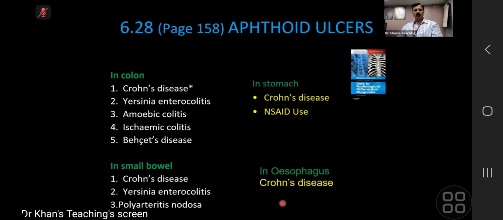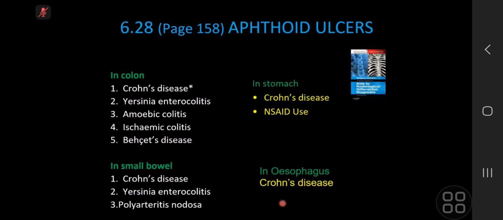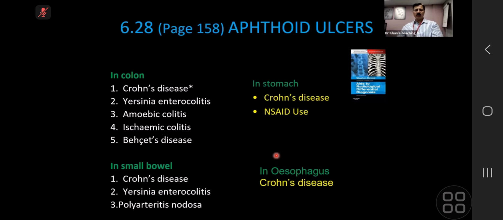You know, aphthoid ulcer, do you remember candidate 2? Yeah. So aphthoid ulcer, heard about in the stomach? No, but I told you in the stomach also that aphthoid ulcer is a pathognomonic ulcer, which is a deep ulcer. And when you see an aphthoid ulcer, it means a deep transmural type of ulcer. If it is in colon, small bowel, stomach, or esophagus, the top differential will be Crohn's disease.